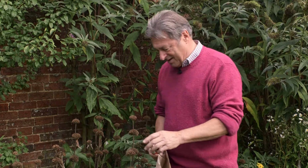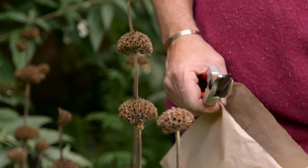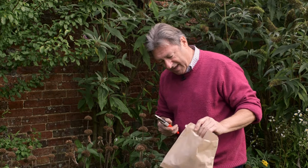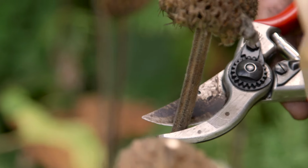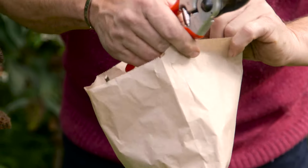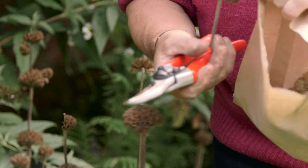for nothing? And it's at this time of year when seed heads on things like Phlomis russelliana, these lovely great rosettes here, are producing seeds that we can collect. Go down and sweet talk your greengrocer. Buy a bunch of bananas and ask him for a load of paper bags. Cut the seed heads, turn them upside down very carefully inside the bag so that those seeds are retained.